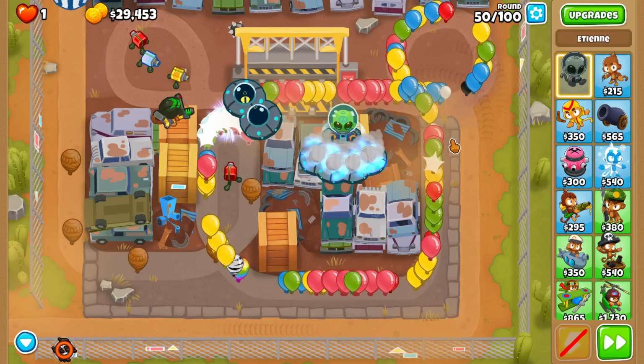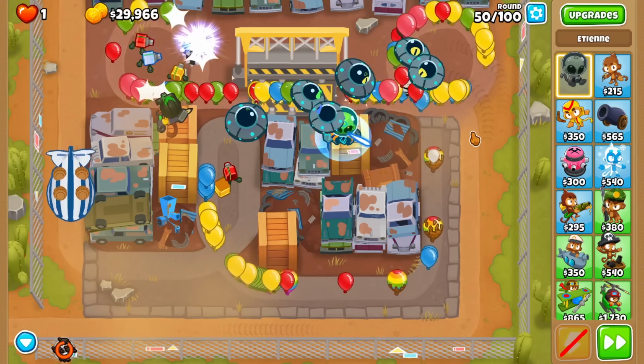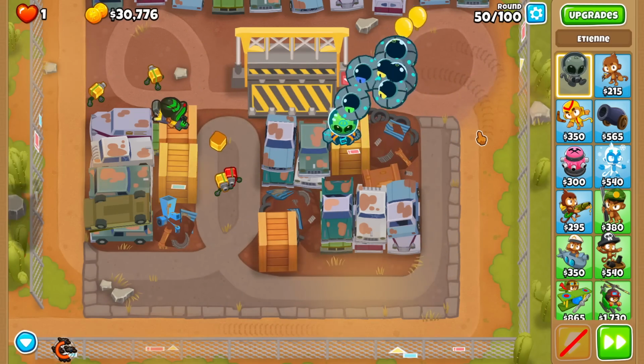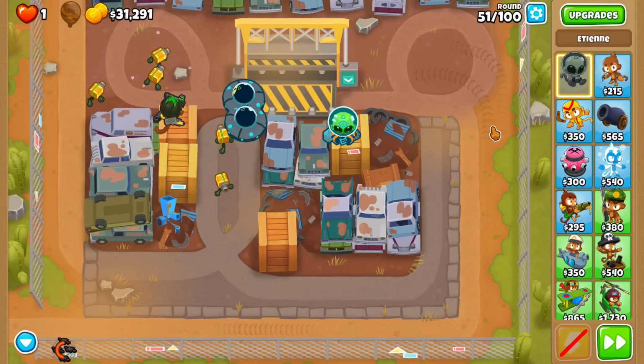Round 50 here. Another big blue level with some Moabs kind of intertwined with all of this crap. Engineer doing a pretty solid job here. Pretty close battle, and we do have one little Moab left over. And of course, we could take him down. No problem. No problem at all.